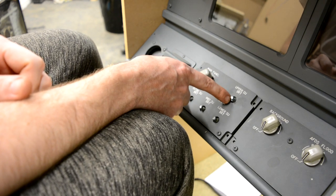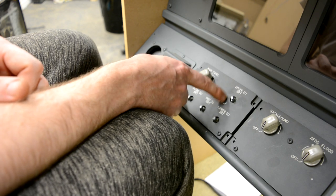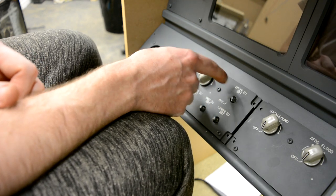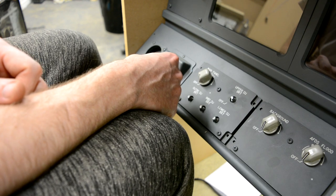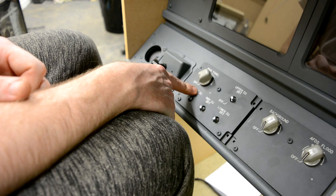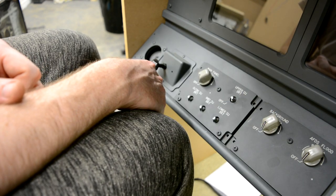The encoders down here: the upper DU, brightness, lower DU, inboard DU and outboard DU. I don't think SimVim or HCSCI currently supports dimming of the screens, but I am going to wire them up. It just makes sense while I can get access to everything. And then hopefully one day Vlad will make it available so that we can perhaps dim the screens, I don't know. So yeah, just the encoders to wire up, and then this panel can be completely closed up.